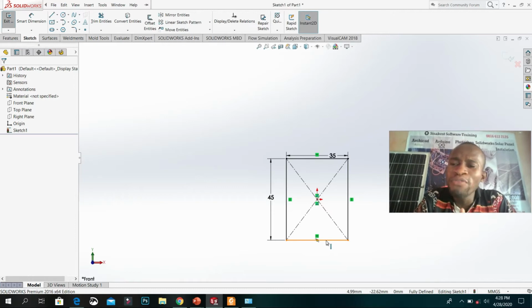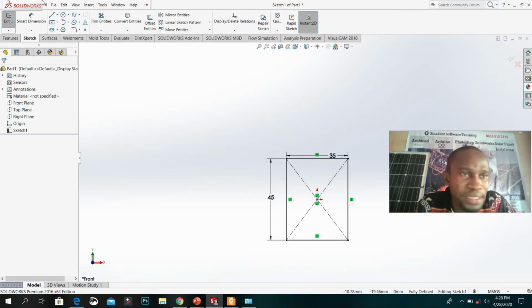Now the third type of sketch is the overdefined sketch. In an overdefined sketch, we are giving the sketch more relations than required. A rectangle just requires 2 dimensions, the length and the breadth, and in SolidWorks we just need to know the position in relation to the origin. Now imagine that after giving length and breadth, we give it another dimension.